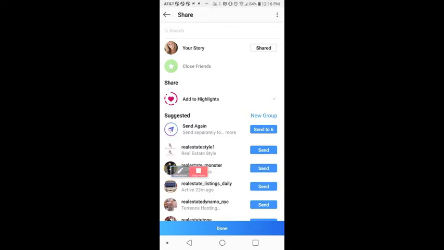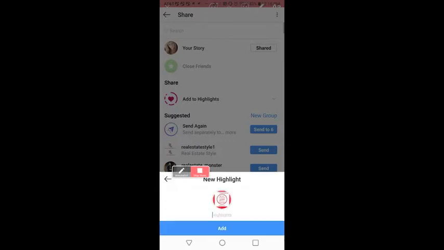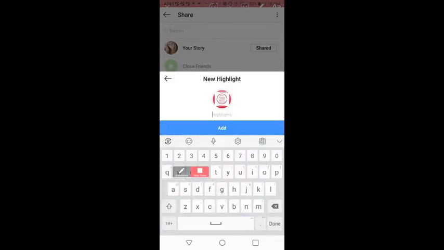When you click on add to highlight, the highlight folder, it's going to show you down here all of the highlight folders that you have available. So you can scroll through and pick the one that you want to add it to. I'm going to add it to my inspiration one. So when I click on add to the inspiration, then it'll be available there. If I don't see any of the highlight folders that I want to add it to, I can simply click on this plus button, and that gives me the opportunity to create a new highlight.